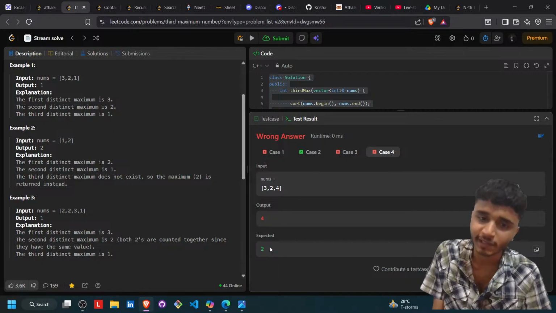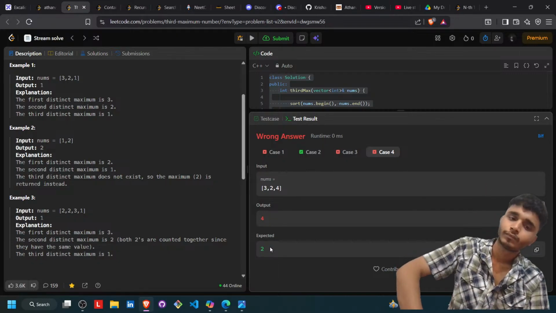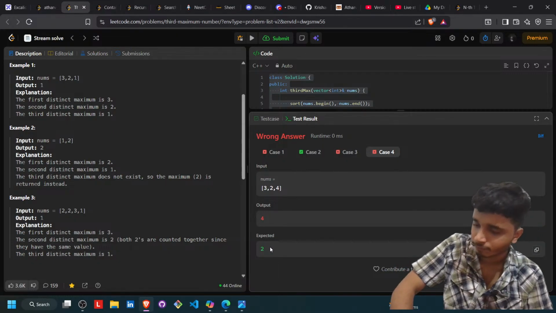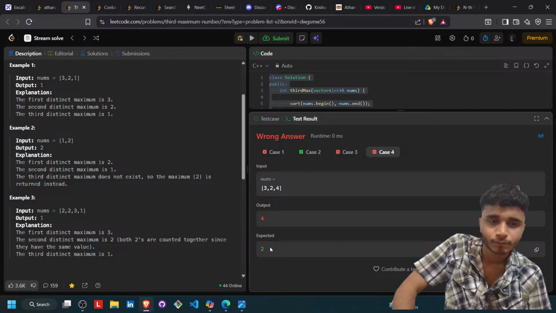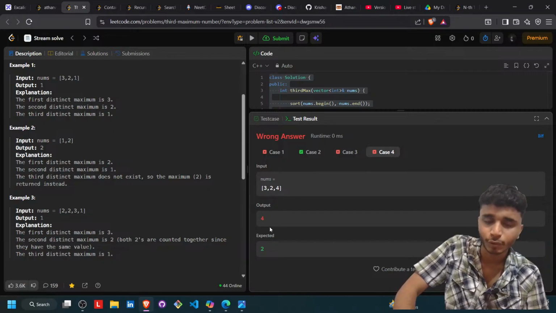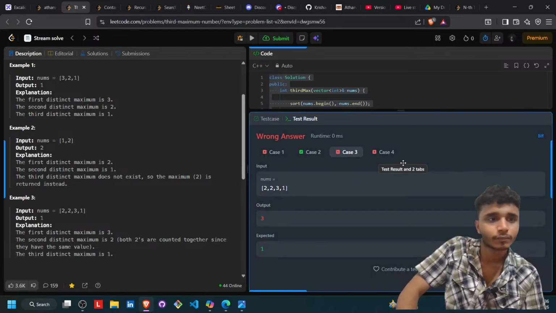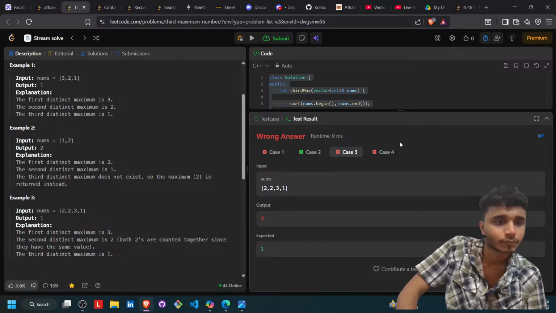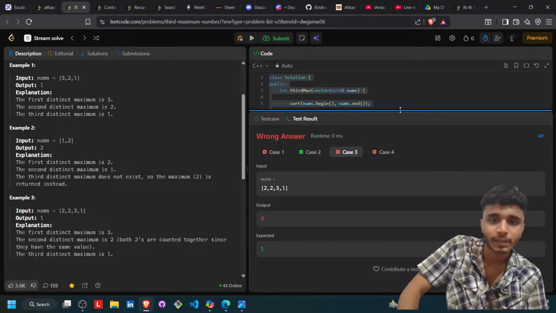Here it was expected as 2, but the output is giving 4. Expected was 2. Distinct maximum.